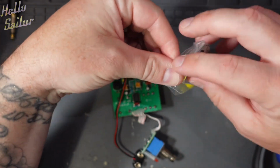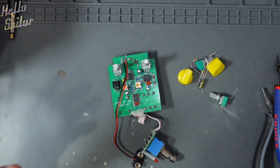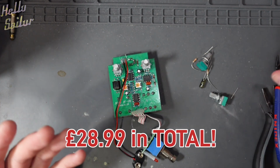Let's remove the kit itself from the packet and we'll see what we get with it. Bearing in mind this costs next to nothing. The pedal costs like £18, maybe £19, and the kit cost about £10, which is basically nothing.